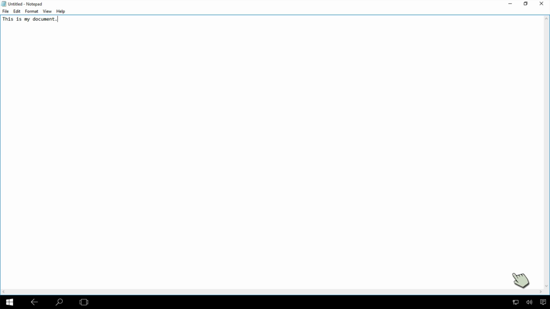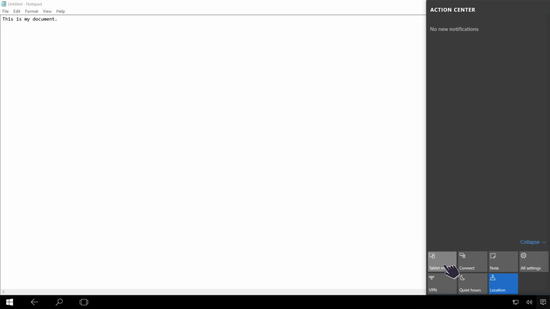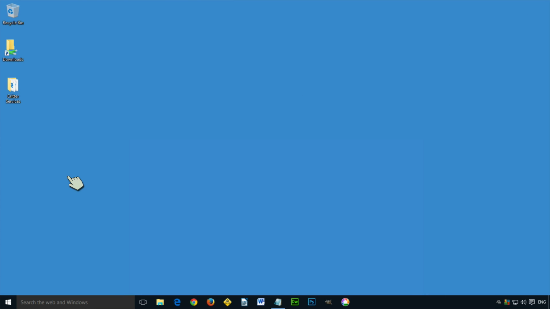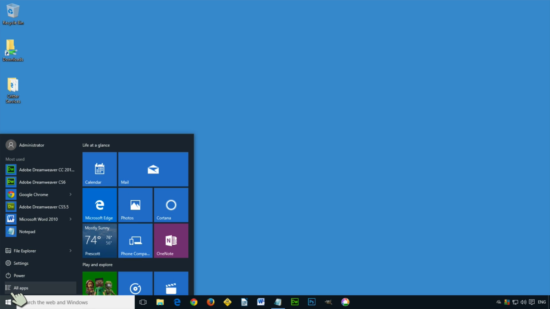Let's look at a couple of other things here. I'm going to go back to desktop mode. Let's take a look, and we can even minimize this just so we can focus on just the general user interface. I'm going to click on my Start button, and I get a list of programs. Right here, programs I use, and File Explorer, Settings, Power, All Apps. Nice, and then I get this Life at a Glance, I get Plan Explore.